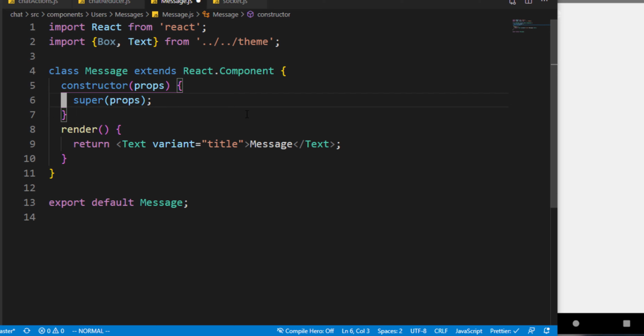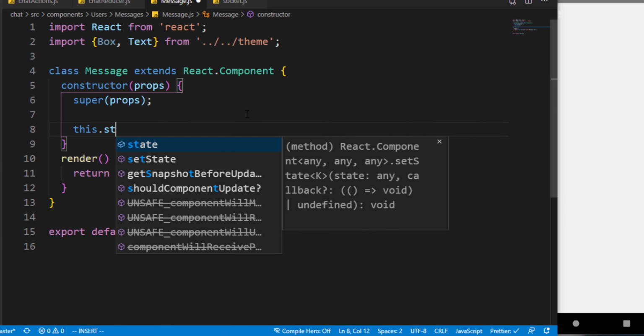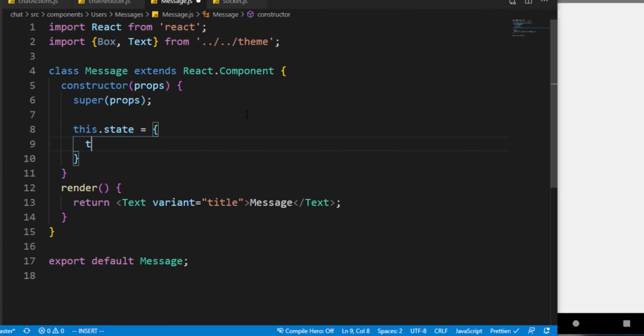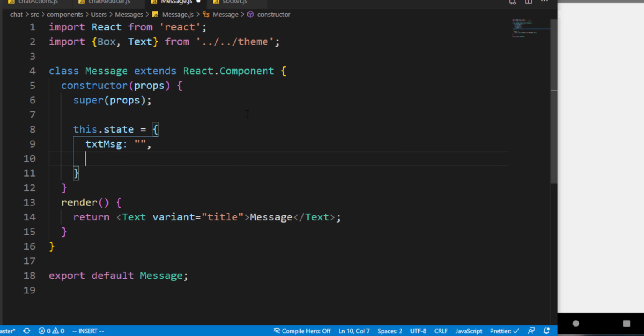So the first thing I have to do is to create some couple of states, which is going to be an object of, we have the text message. I think we're gonna need something like active room found. So we have active room found, and let's set that to a Boolean value false.